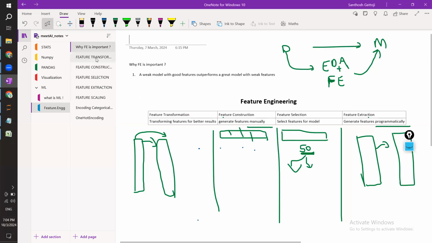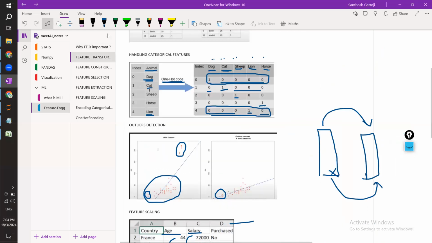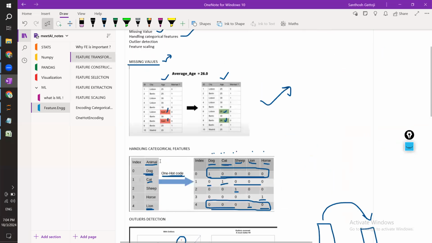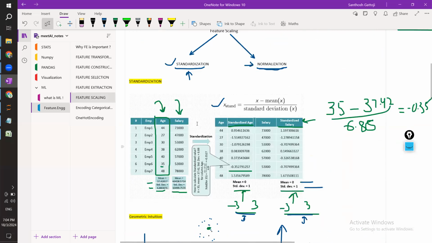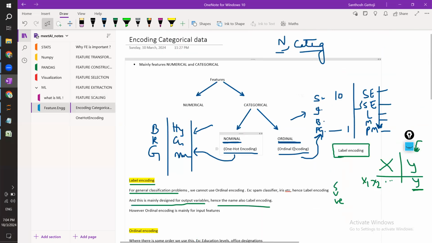In that we have mainly covered feature transformation. We have seen feature scaling, and also encoding, handling categorical features. In feature scaling we discussed standardization and normalization, and in encoding we saw ordinal encoding and label encoding.